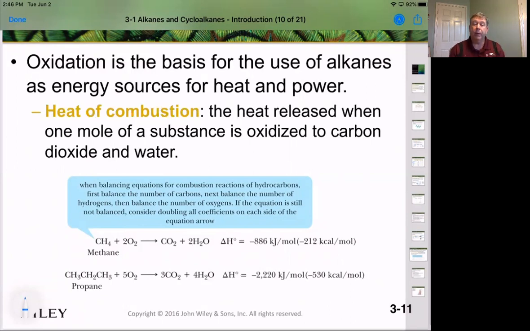However, if we burn propane, because we have 3 different carbons that have to be consumed here, we actually have more energy that gets released during that process. So if we have a burner that's designed for methane and we burn propane in it, it's going to burn hotter. Okay, so that's how we should think about heat of combustion.